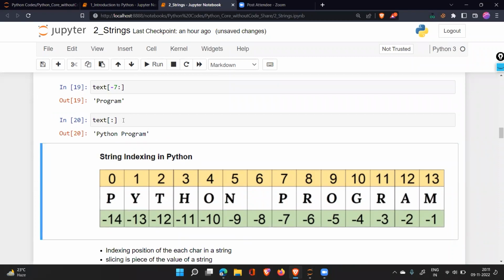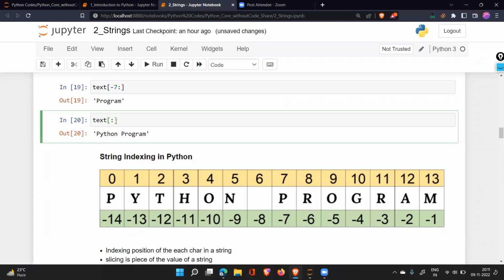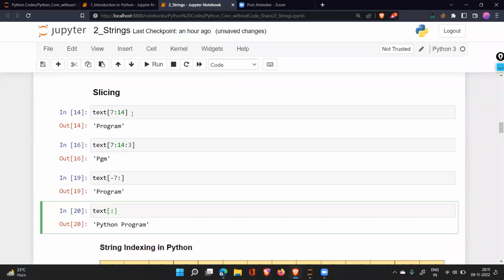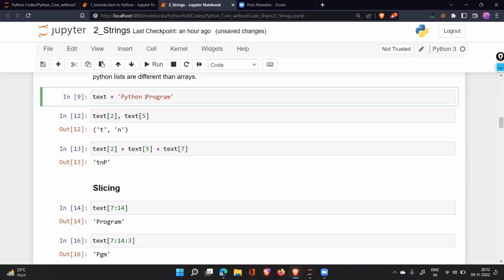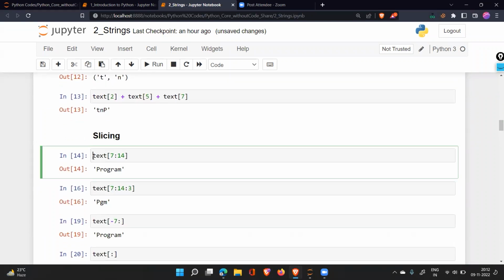I'll talk about where you want to do this thing. I just told you that let's say you have 100 statements or 100 lines of statement, and you want to select a particular 1 or 2 lines of statement from those 100 lines. 1 or 2 lines you want to select and you want to save it somewhere. What I can do now here is this. Our data was a text. Just assume that this text is a very big data. It has lots of values. Now, in this case, I want to take a slice of that and put that into another variable. So what I will do now, I will say text is equal to this, and I will say new word.